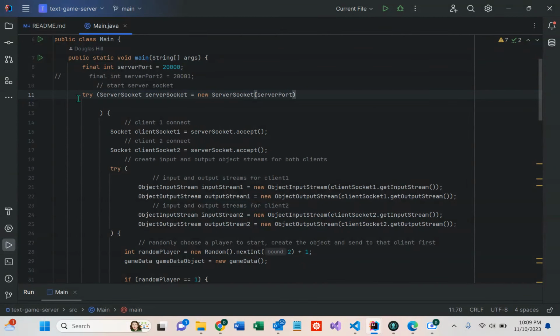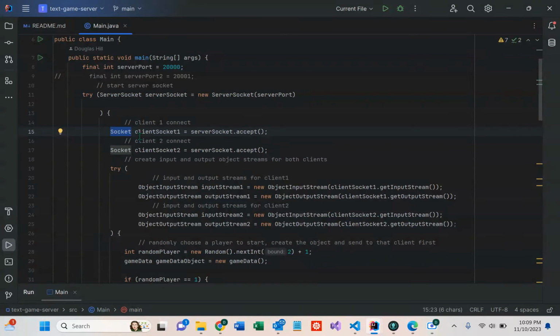So the second thing that's going to be done here in this try block is we're going to create two client sockets. And in Java, this socket class here is defaulted to just be TCP. If we do a datagram socket, then that's a UDP.